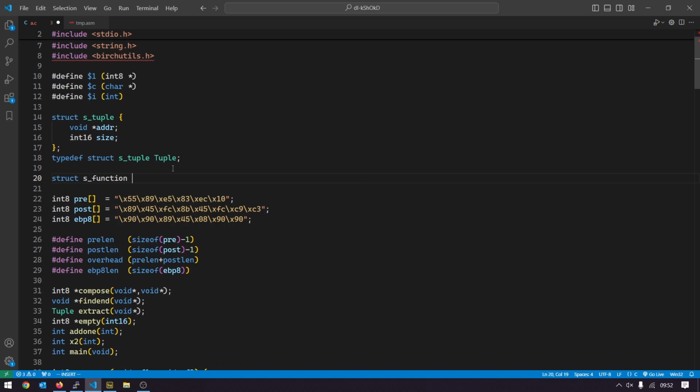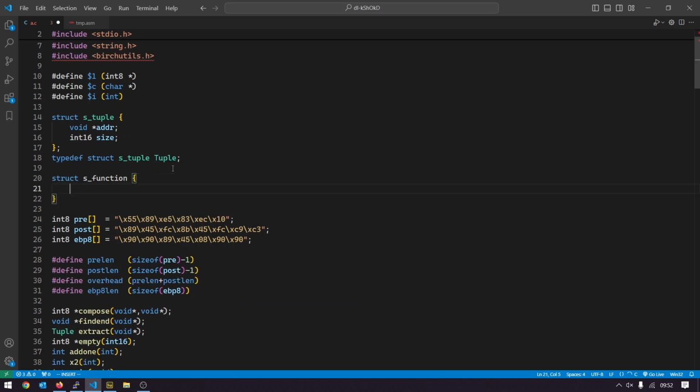Well, let's do struct s_function, and let's see. So what does our function consist of? Well, basically, we need to have the opcodes of the function.